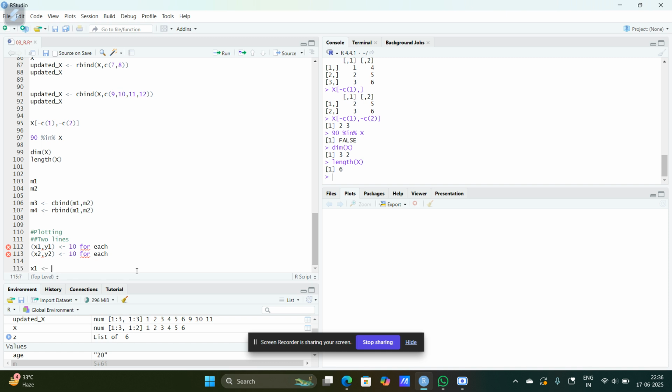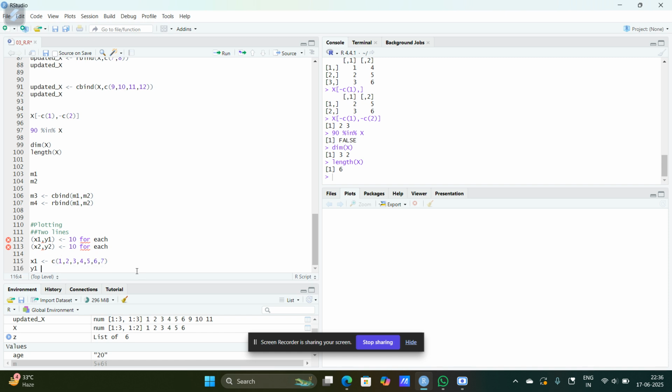Within a vector, I'll randomly write a few values: 4, 5, 6, 7. Then I'll create one more variable, again a vector, and write random values: 2, 4, 6, 8, 10. Okay, I think that should be enough.